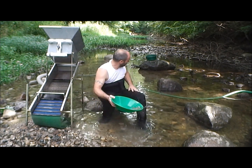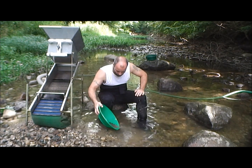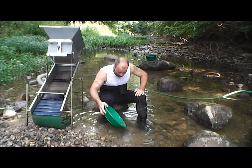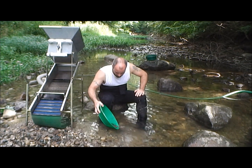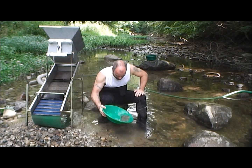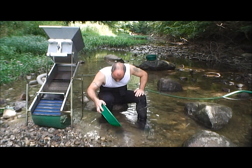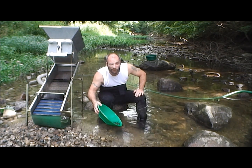Like I said, I'm just trying to stay right up this line right here behind me. Because it's not quite the slow area, but it's not the fast area, and it's not quite in the middle. It's a real fine line. Black sands, black sand. Like I said, once you see a little piece of gold making its way to the front, you stop it and bring it back and shake it. I've been doing this enough, I got my little eye trained. Which I'm not saying I'm perfect, because hey, nobody's perfect.